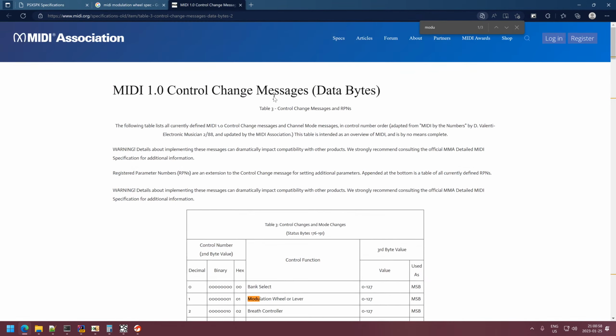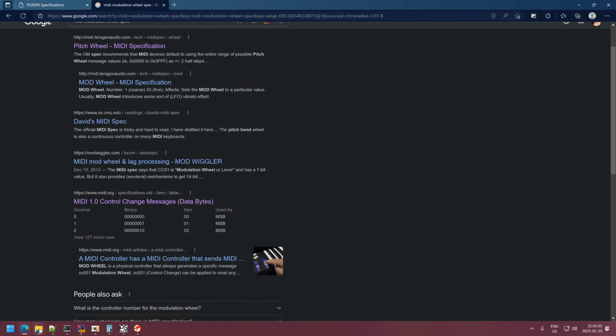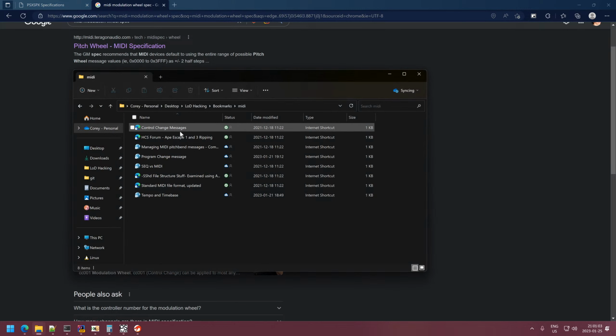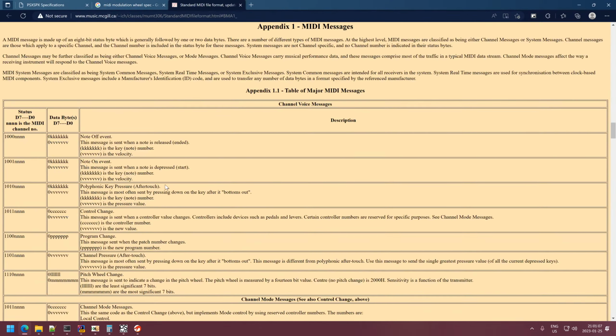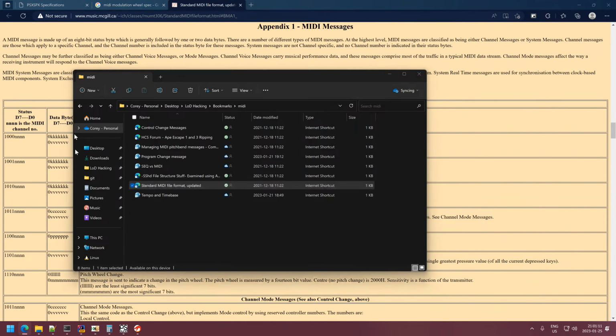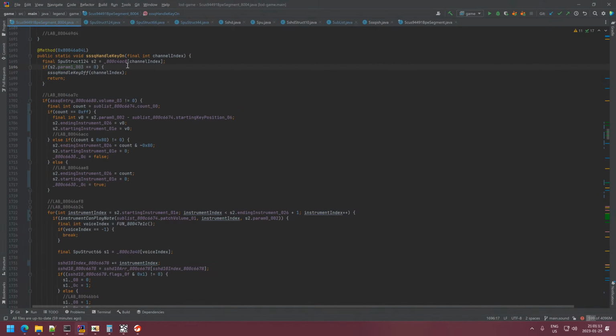What is that? Key on is velocity, so if velocity is 0, it just turns it back off.